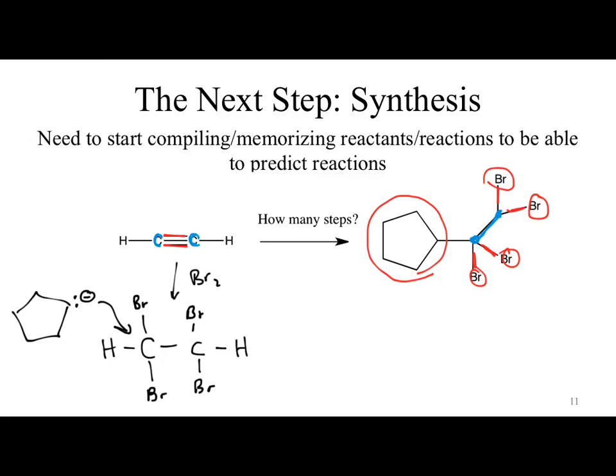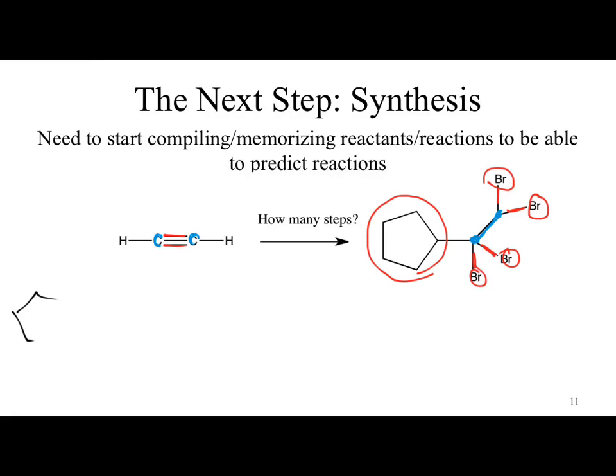What's wrong with that? Too many bonds on that carbon. We don't have enough places to put those electrons. So while it initially looks like a good idea, it's probably not the right time to do it. Okay? So we should say, you know what, probably we did that after we made that bond. So we could say over here, we probably added bromine to that compound.